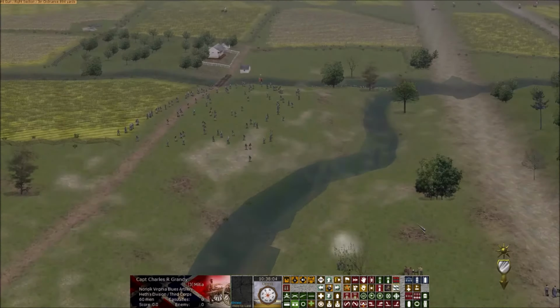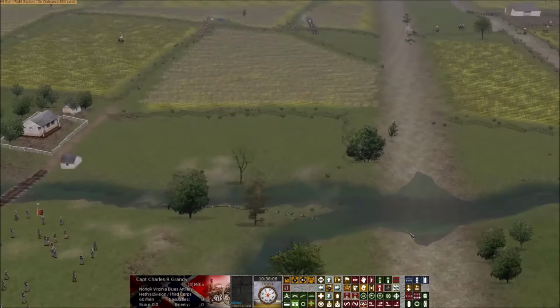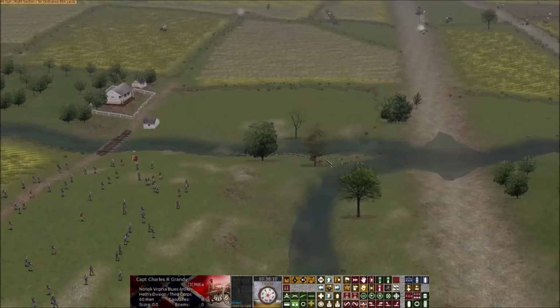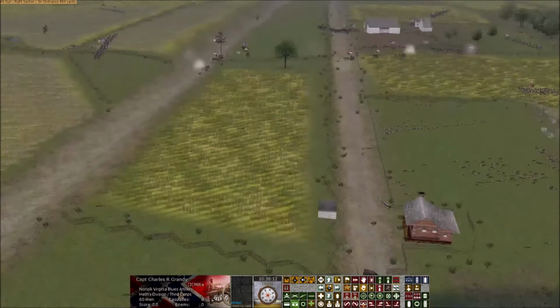With Grady's battery, I was tempted to put them in our center, but the fighting was still far too close. Suddenly, the skirmishers in the woods see the approaching Iron Brigade.